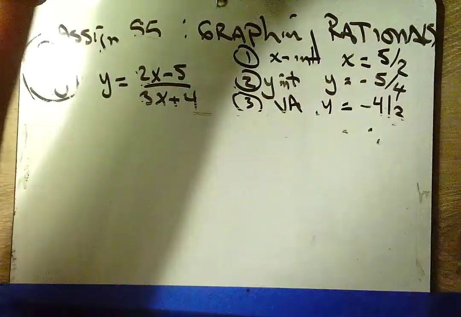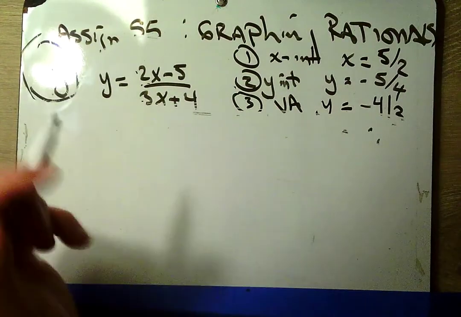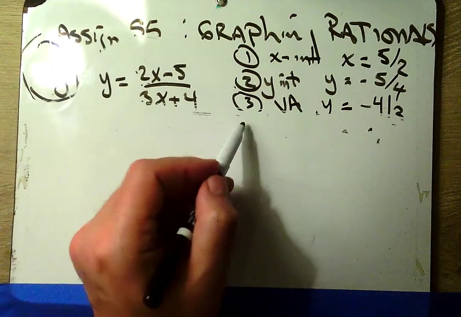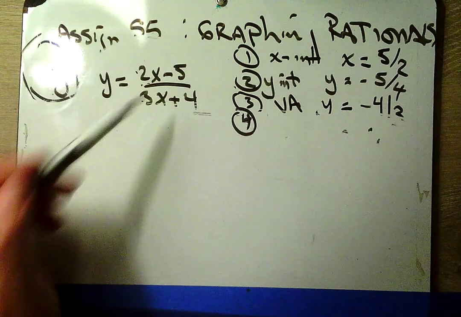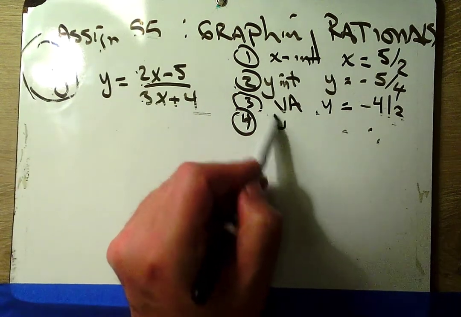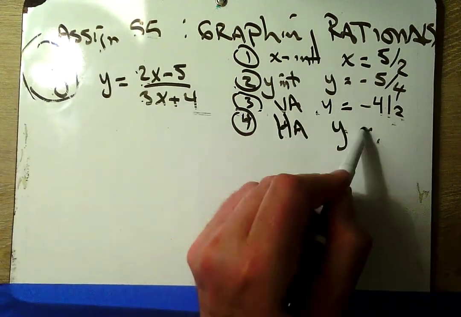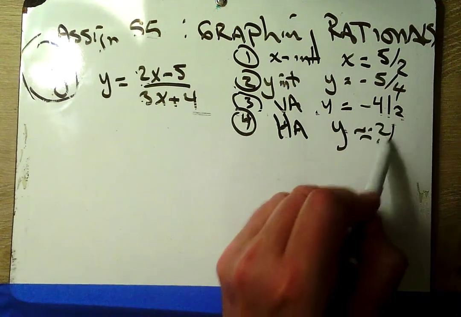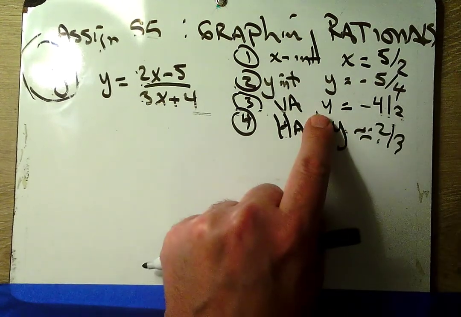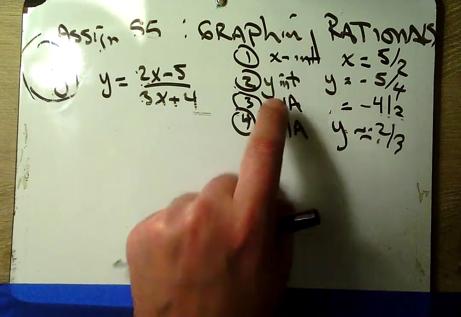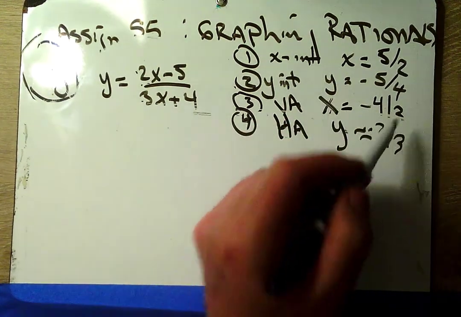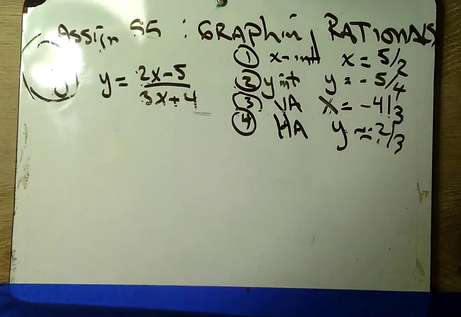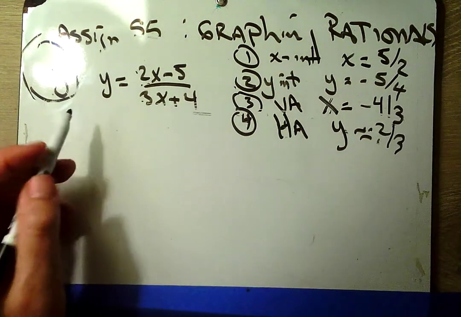But for our problem here, to get back to things, where's our horizontal asymptote, number 4? Well, the degree here is 1, the degree here is 1, and so we're going to say the horizontal asymptote is y equals 2/3. Ooh, look, a typo or a write-out. Remember, a vertical asymptote is a vertical line, and so it has to be x equals a number, not y equals a number. Sorry if you found that confusing.